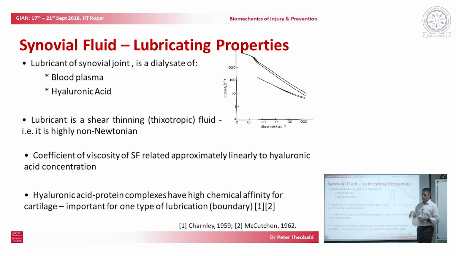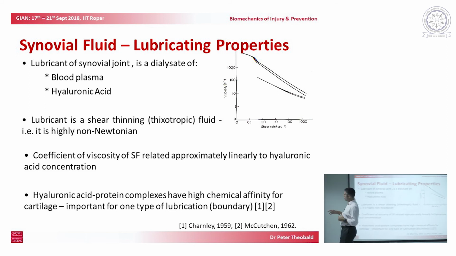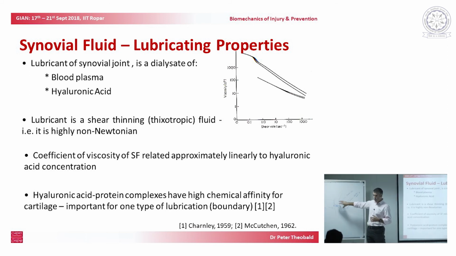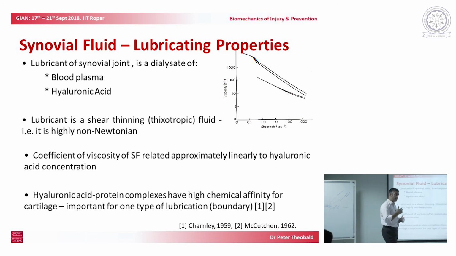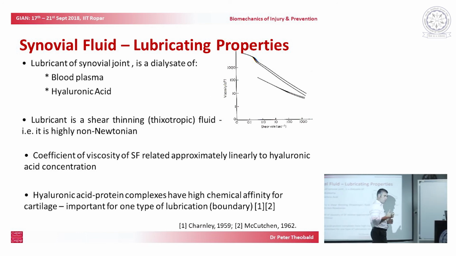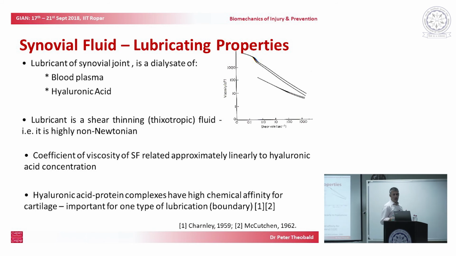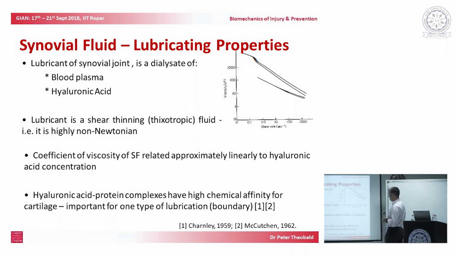And so in essence, if you can increase the hyaluronic concentration within the joint, you increase its viscosity. So much like we said earlier on, if you inject hyaluronic acid into the synovial capsule, you can increase the viscosity of the synovial fluid, but only to a point, because the body is very good at taking out materials that shouldn't be there. So it recognizes that the viscosity has been artificially inflated and will gradually reduce that back to the viscosity that it nominally should be.